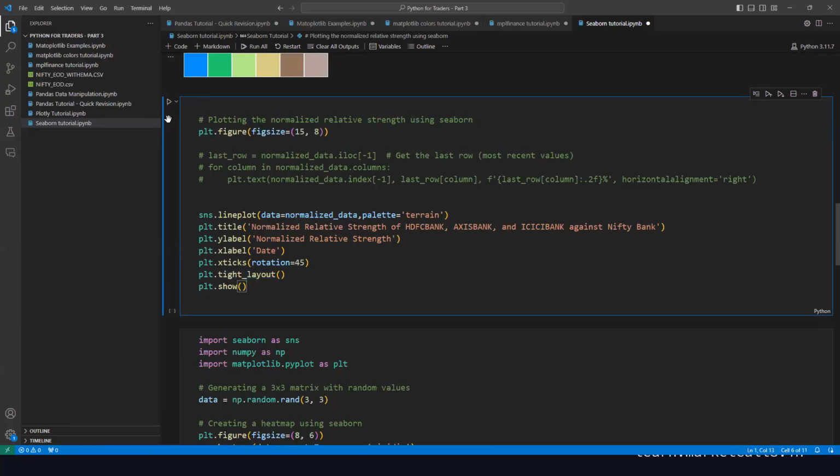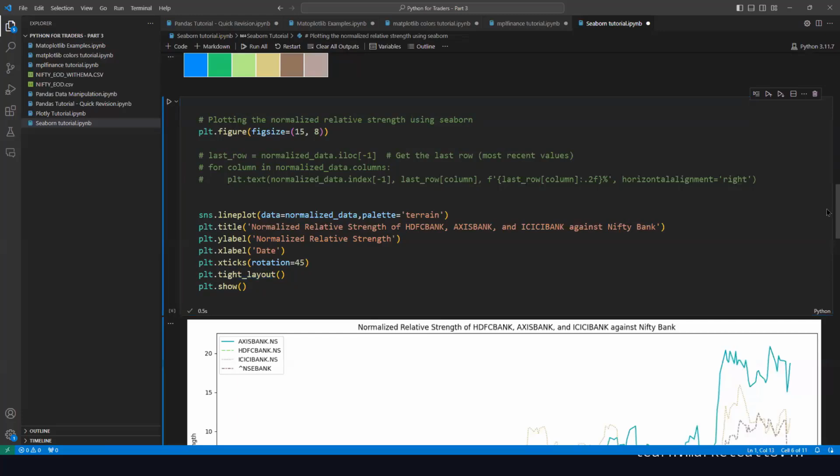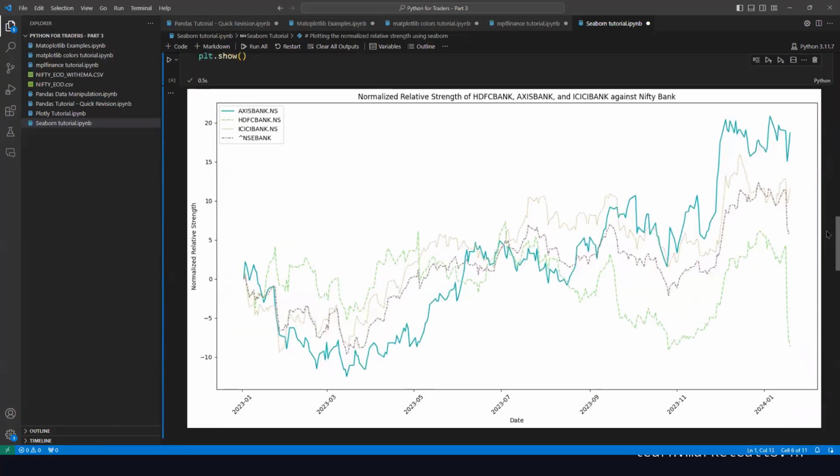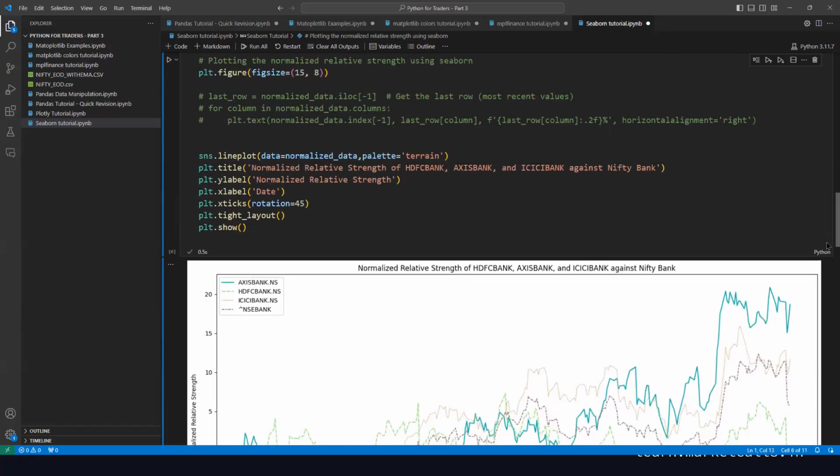And finally, I'm showing you the chart. So this is how the chart looks. This is the relative strength of HDFC Bank, Axis Bank, and ICICI Bank. If you're an investor, you definitely want to do some relative study from the start of 23rd January onwards: which is outperforming, which is underperforming. Now you can clearly say that Axis Bank is outperforming, right? Who is underperforming? From the legend, you see the dotted yellow-green line? The dotted green line is HDFC Bank. Obviously, HDFC Bank is underperforming and Axis Bank is outperforming. So this kind of simple study can be made from here.